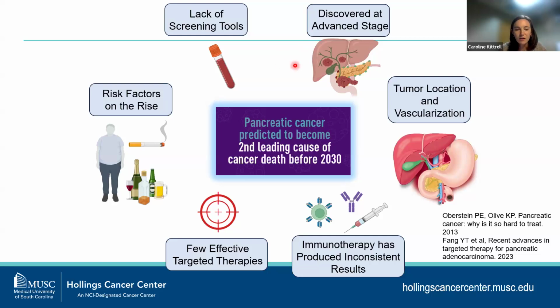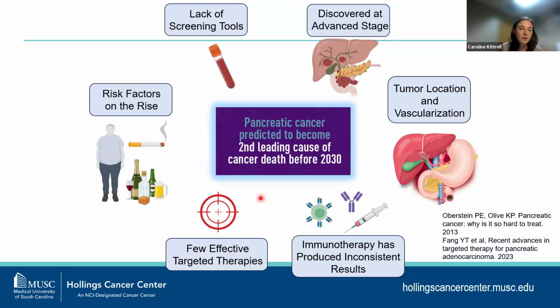So since there are no screening assays available, pancreatic cancer is usually diagnosed at an advanced stage when the disease has already metastasized, and it makes curative surgery an impossibility. And surgery in itself is already difficult because the pancreas has such intimate relationships with the vasculature within the abdomen. So the majority of patients, when they're diagnosed, have advanced metastatic, systemic disease, so they need systemic therapy. And clinicians right now are really broadly using cytotoxic chemotherapy cocktails such as FOLFIRINOX.